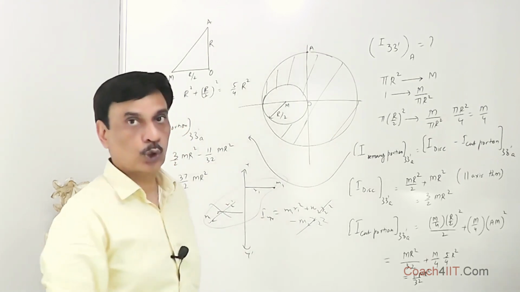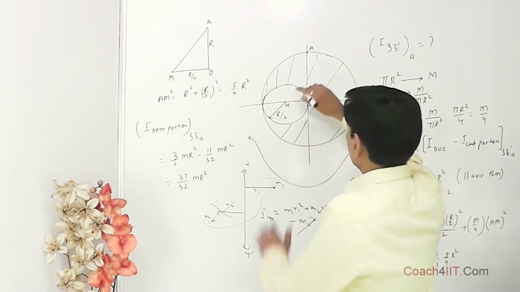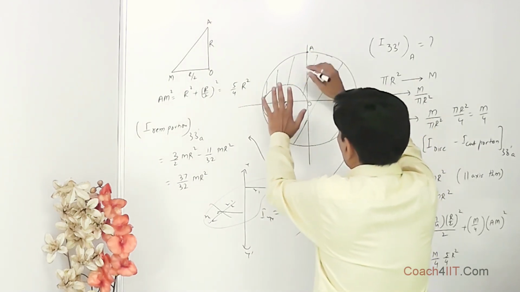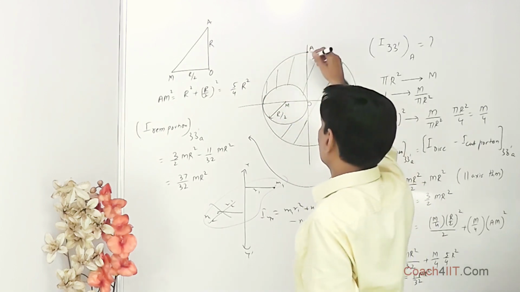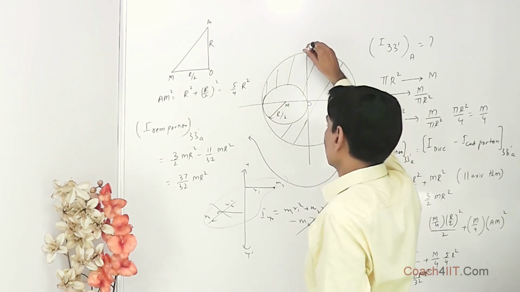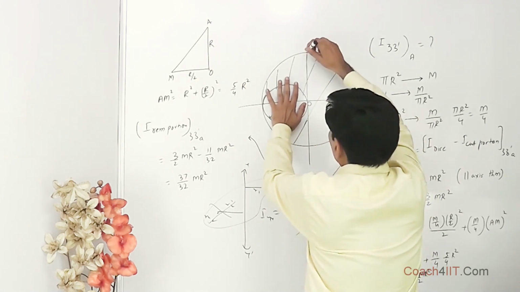Same concept we shall be using when we find the moment of inertia of this remaining portion about this axis. So how we intend to proceed is, first we find the moment of inertia of this whole disk. Let's say that had it been whole, we find the moment of inertia of this complete disk of mass m, radius r, about this axis. How do we find the moment of inertia of this whole disk about this axis? We can use the parallel axis theorem.